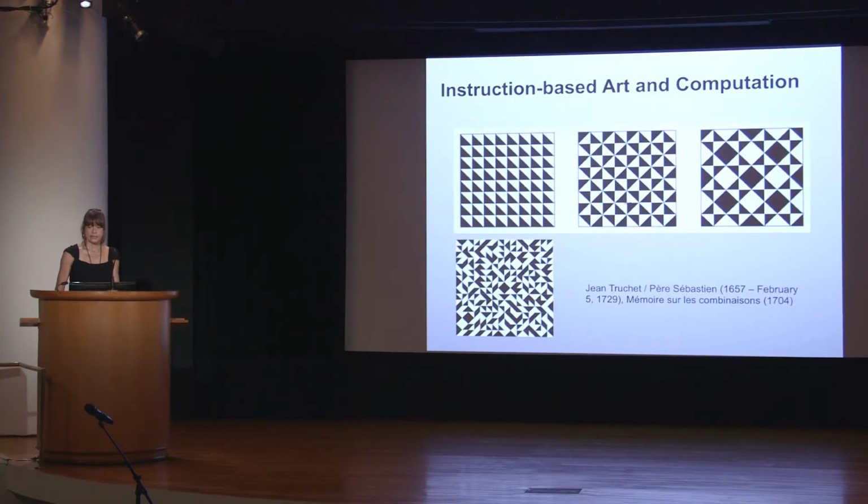When we're talking about the history of software-based art, we have to talk about the history of instruction-based art as it intersects with computation, and we have to go back centuries. So what you're looking at right now is basically an example of generative tiling, rule-based tiling, but you can go back to Islamic tiles to look at rule-based, instruction-based, proto-computational forms of images.